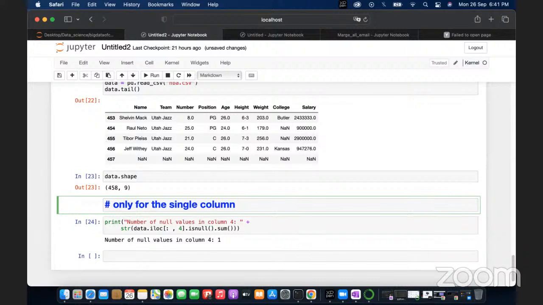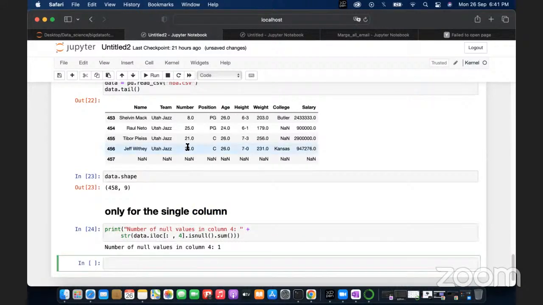But if you want to know for all the columns, here is a pretty good magical function, that is display.